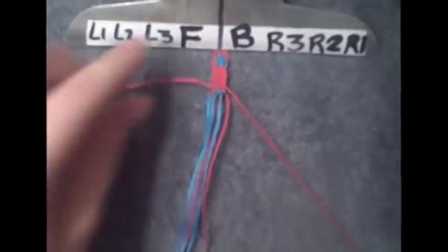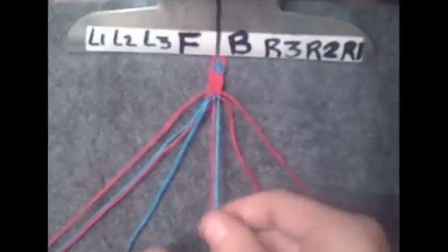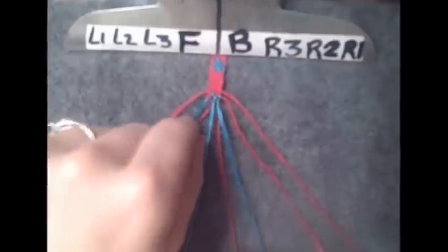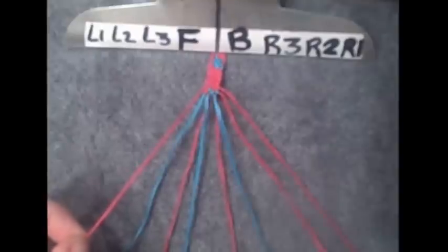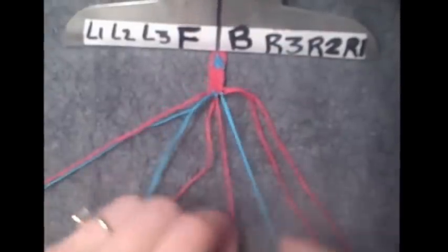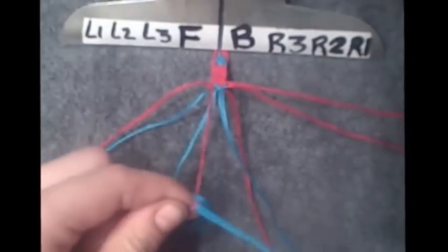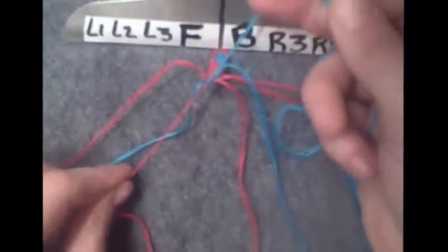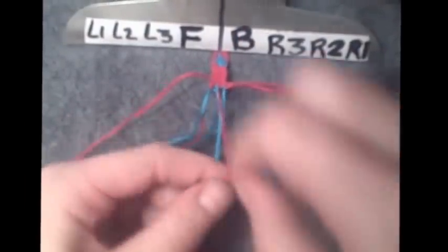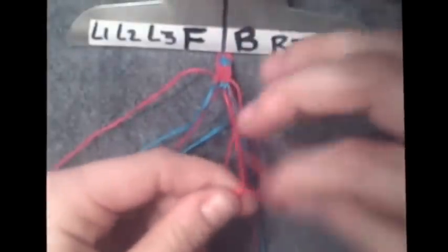Okay, row number five, bring your strings back in, repair everything back up again. Row number five, a forward, backward. Forward. Backward. And then I need two backward forwards. Backward. Forward. Backward, forward. Then I need a backward knot, backward coming from the right.